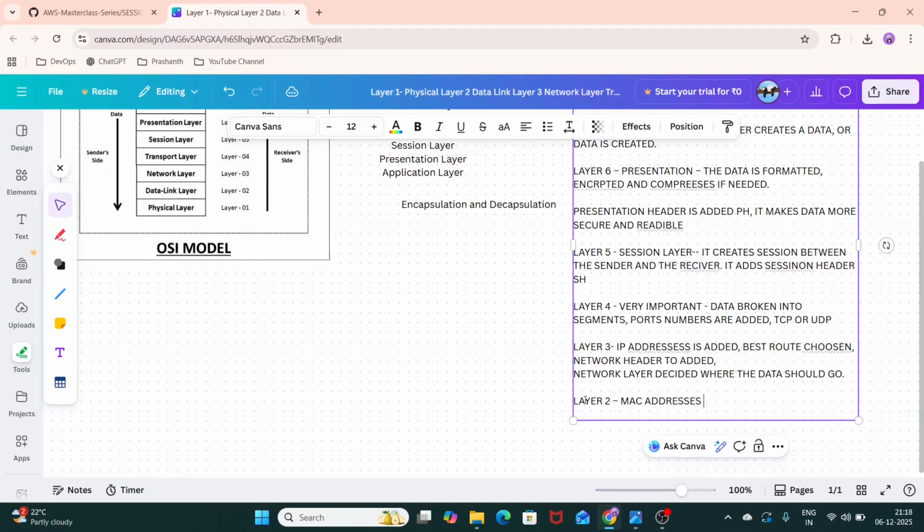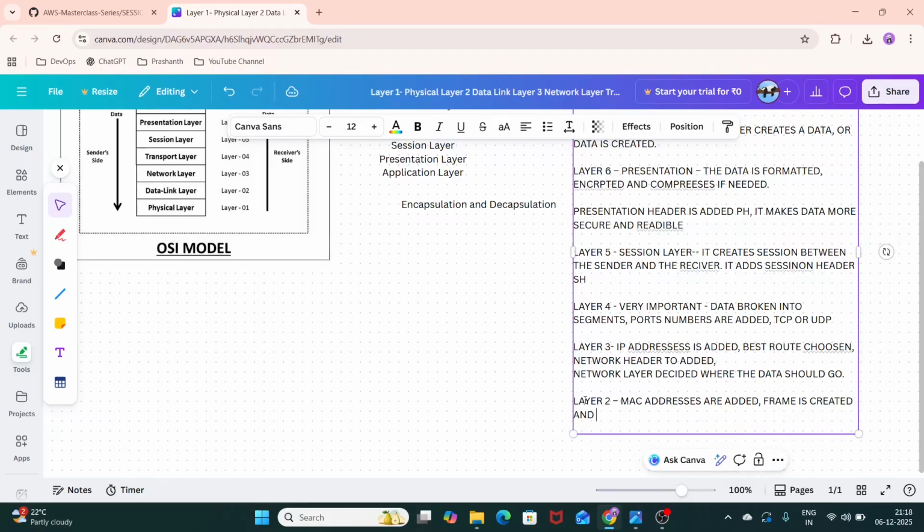In addition to that, the data link header and data link trailer are added, and devices like switches come into the picture. The data link layer handles local delivery.